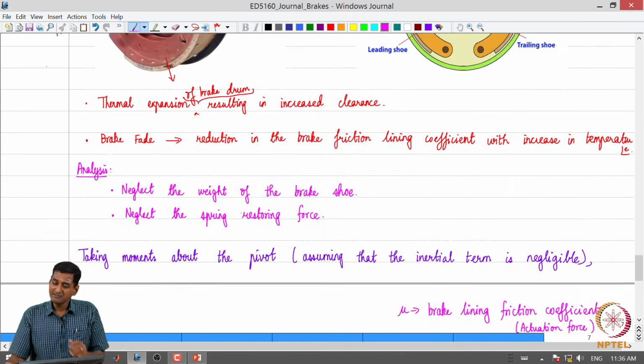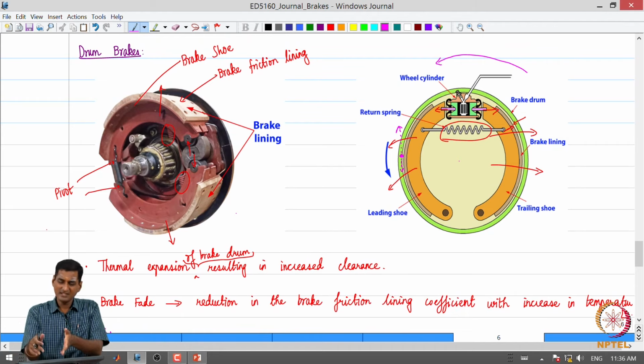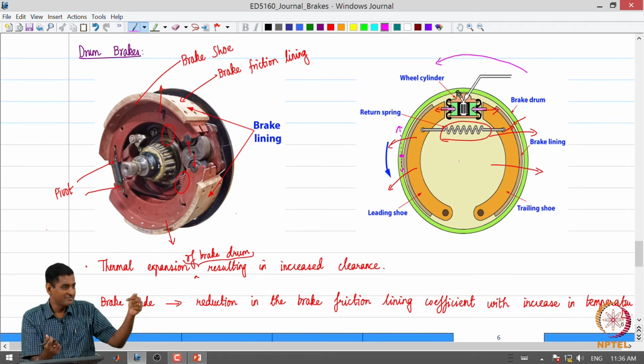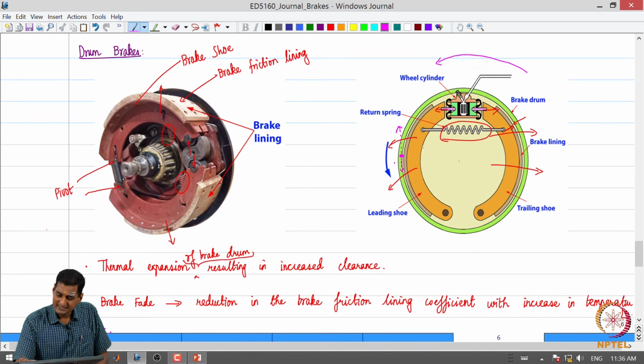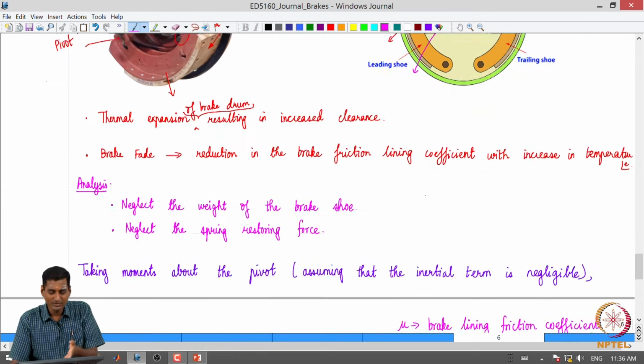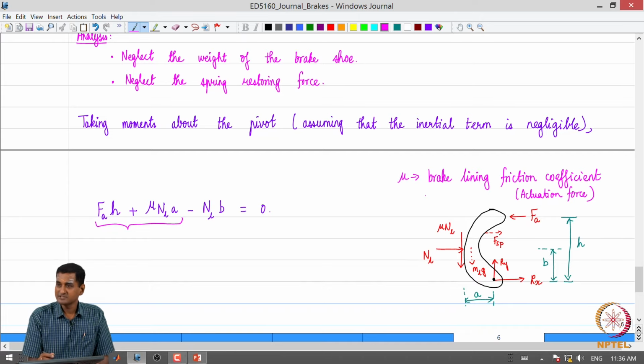a drum brake. And if you want to associate this equation with what happens, since the drum is rotating counterclockwise, the moment the leading shoe contacts the drum, it is going to be pulled in, due to friction. That is the physics behind it and the consequent physical action. So imagine the brake shoe goes and contacts the drum. Due to the rotation of the drum in the counterclockwise direction, the brake shoe is going to be even more pulled in. That is the physics behind this term, mu NL times A.